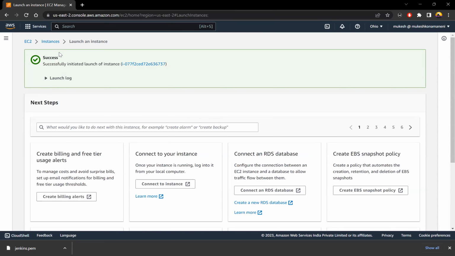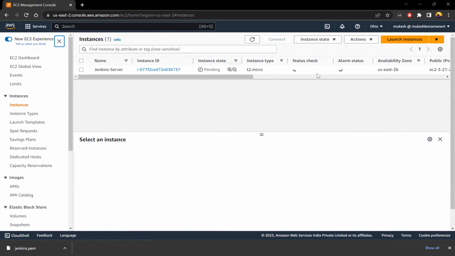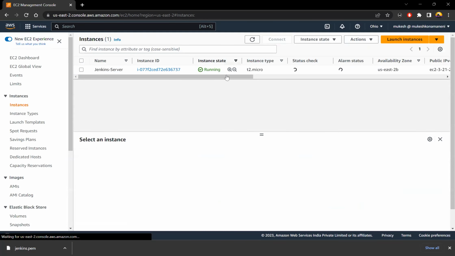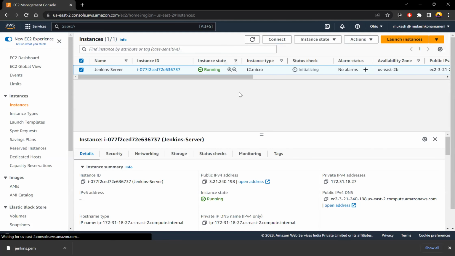So launching an instance is successful. Let us go to the instances. Let us wait for it to become running state. Right now, Jenkins server is running, so we can connect to it.